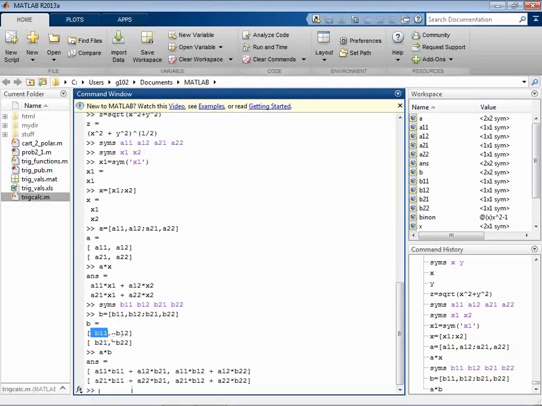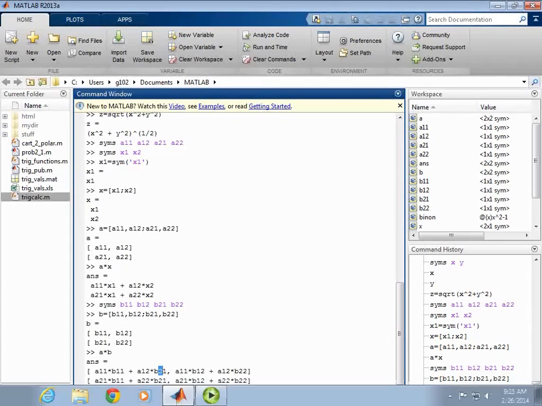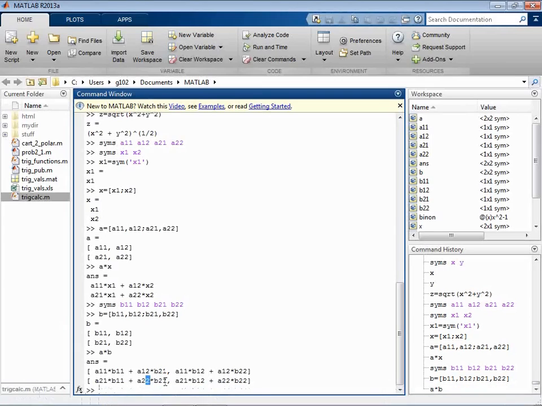The first row of B multiplies the first column of A. Then you have to add it to the second row of B multiplied by the second column of A. There we go. You'll notice how this index is the same in both cases. Same thing over here.